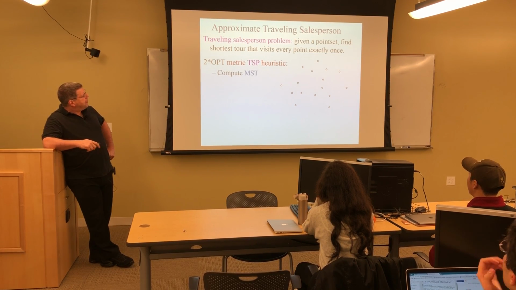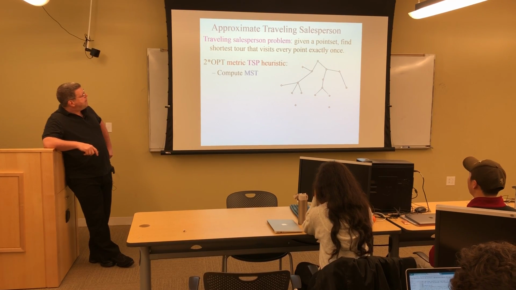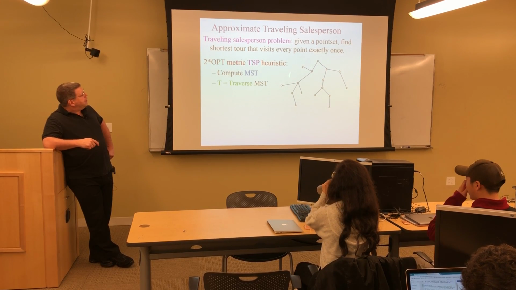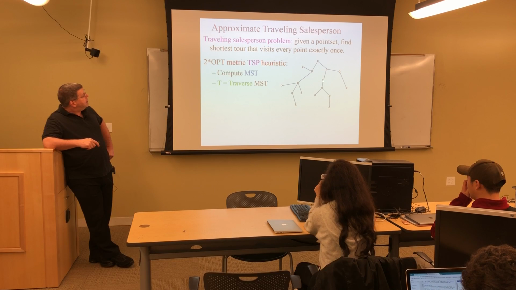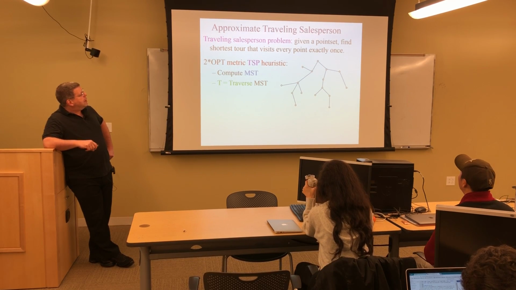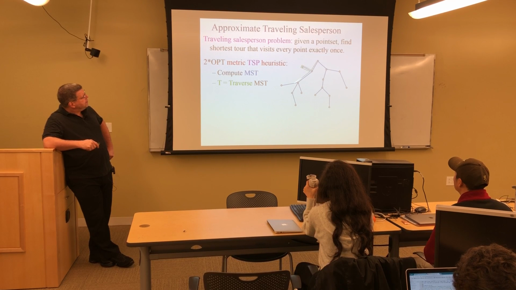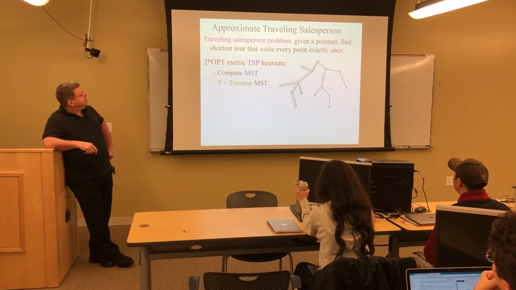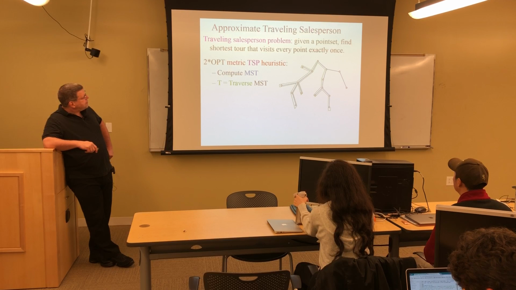Okay, so first, we take the points and we compute a minimum spanning tree over those points. That's easy to do. That's Prim or Kruskal, any kind of minimum spanning tree algorithm. And then we traverse it in a depth-first manner, starting at some root, doesn't matter which. So the green tour here shown animated is the traversal of the minimum spanning tree in blue. And that traverses its spanning tree all the way around, all the way back to the beginning.